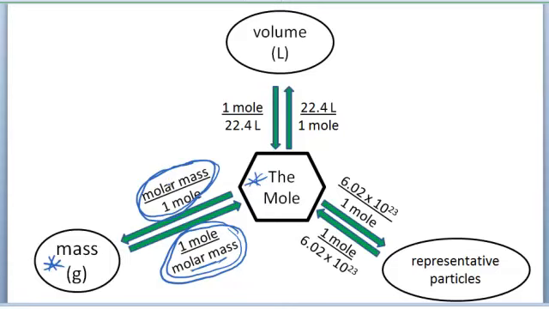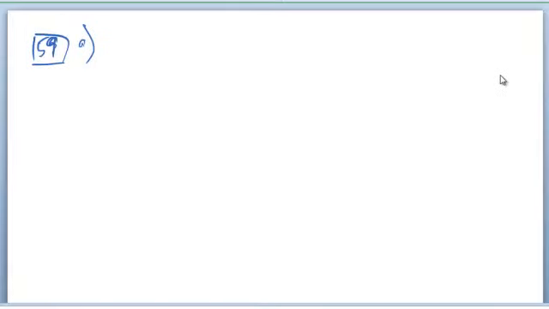So now we have to flip it with respect to the one we were using in problem 58, and we have to put the molar mass on the top, 1 mole on the bottom. And that makes sense, right? Because if you're being given a certain number of moles, you want to cancel those out, so the 1 mole has to be on the bottom. And if you want to end up with mass at the end, you've got to have molar mass on the top. So again, we'll need molar mass in order to solve these problems.